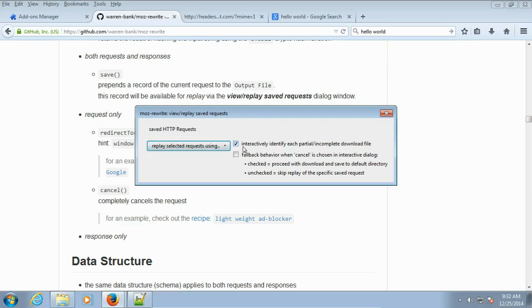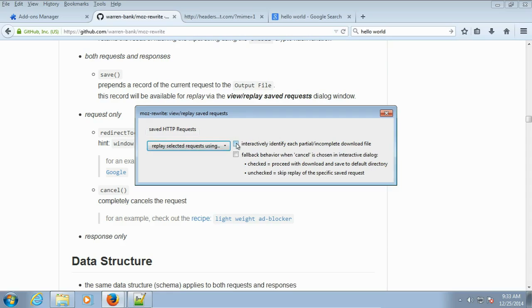As far as its behavior, how it's going to download them, these two checkboxes can modify that. Interactively identify each partial incomplete download file. I'll come back to this and show it to you, but I spoke to that earlier. If you're using wget and you uncheck that, and you have say 5 URLs that you check, and you start wget, bam, it'll just begin to download them automatically to your default download directory.